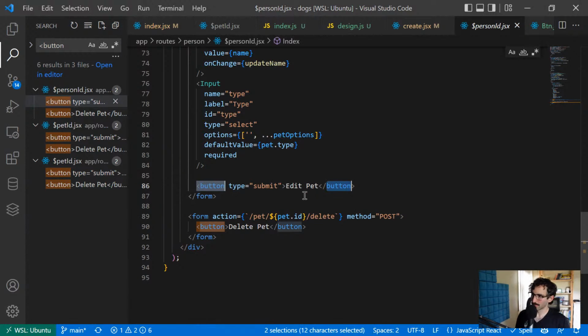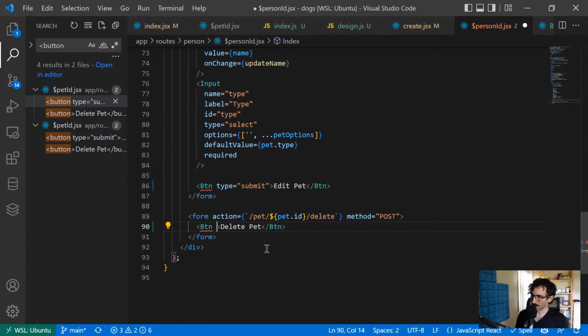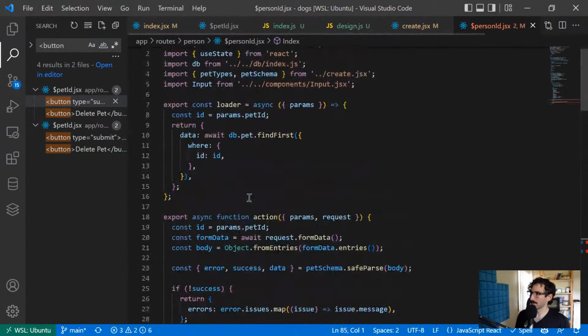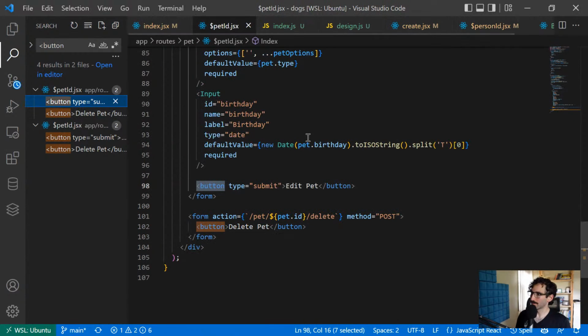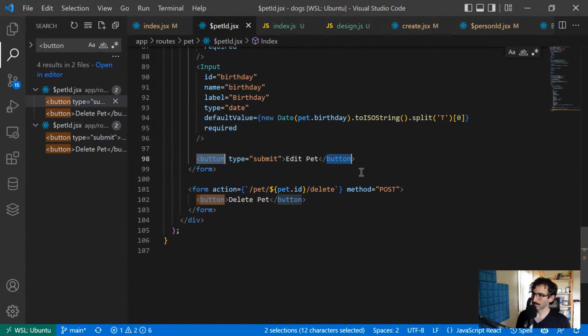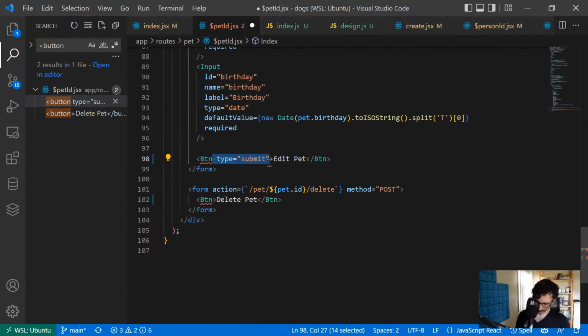These need to be button. Need type of submit. And we need to import those from index.js on the components. Button. Type of submit.